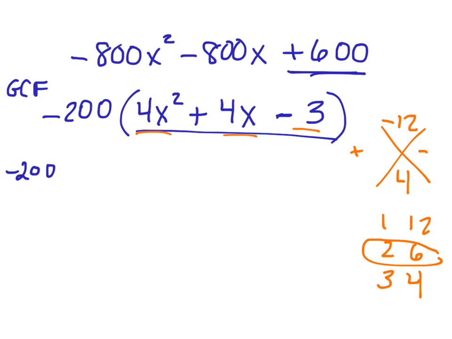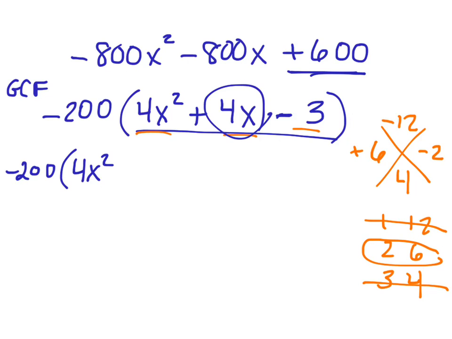12 and 1, I could combine those to get either 11 or negative 11, and I don't want that. And 3 and 4 would combine to get either 1 or negative 1, depending on which one you make a negative. All right, so it looks like I want a 2 and a 6, and if I'm going to need a positive 4, then I need a positive 6 minus 2 to get that 4. All right, so I will rewrite this trinomial, 4x squared. The middle term, the 4x, I'm going to rewrite as plus 6x minus 2x, and then the last term leave as negative 3.